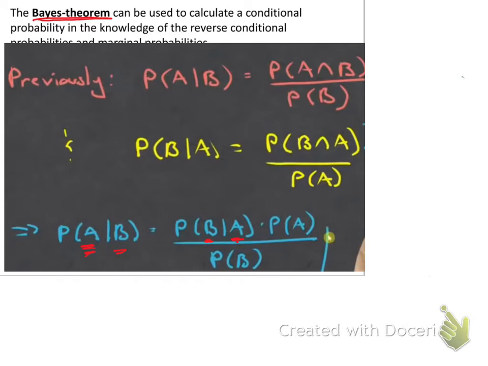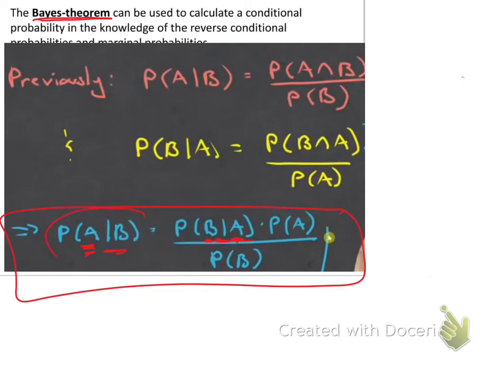So now, by having this substitution, we arrive at this formula: the probability of A given B equals, we can reverse it, the probability of B given A. So the same thing, I just swap A and B. Just concentrate with me for one minute, and you will fully digest it and memorize it as well. So the probability of A given B equals the probability of B given A times the probability of the first one, divided by the probability of the last one. We always divide by the probability of the last one.